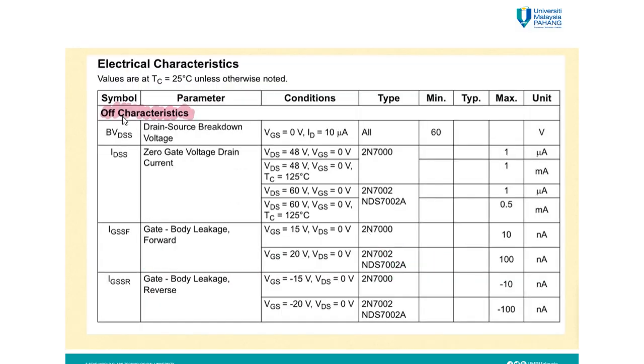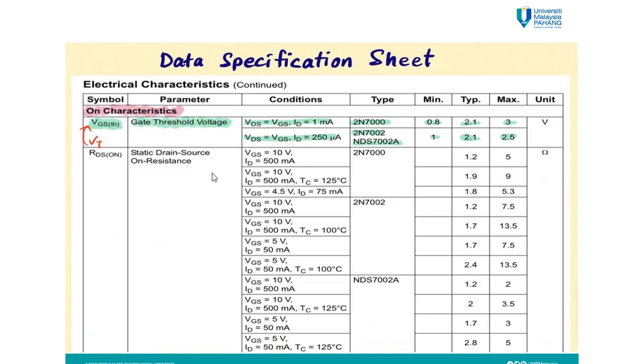And this is the off characteristic, where there is the IDSS for each model. And this is the on characteristic, where we must find the VGS(th) here. VGS(th) is actually the VT, the threshold voltage.